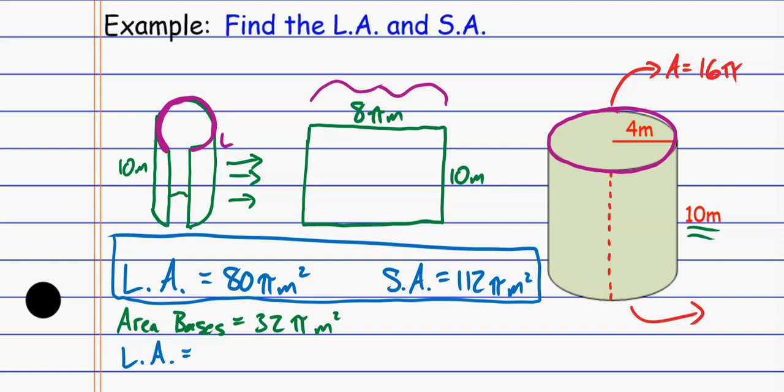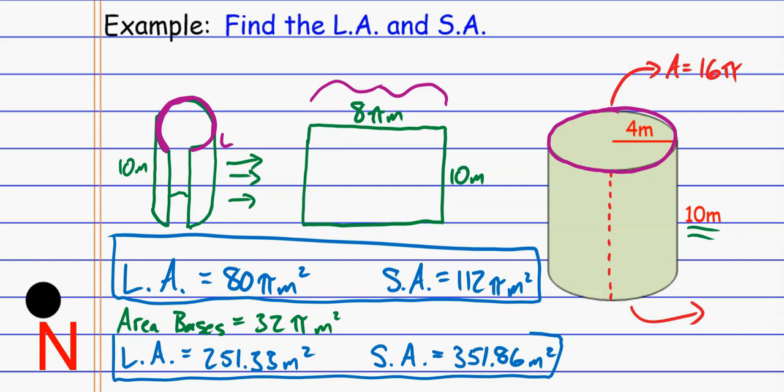Again, I didn't want to do that until I at least had my surface area in exact terms, but now I could plug this into the calculator. And once again, use the pi button on the calculator to give yourself a little bit more accuracy. 251.33 square meters. And then the surface area. When I plug the surface area in, I don't use that rounded off value. I go to the 112 pi in order to calculate this thing. So I get 351.86. That's why it's important not to round off too early.